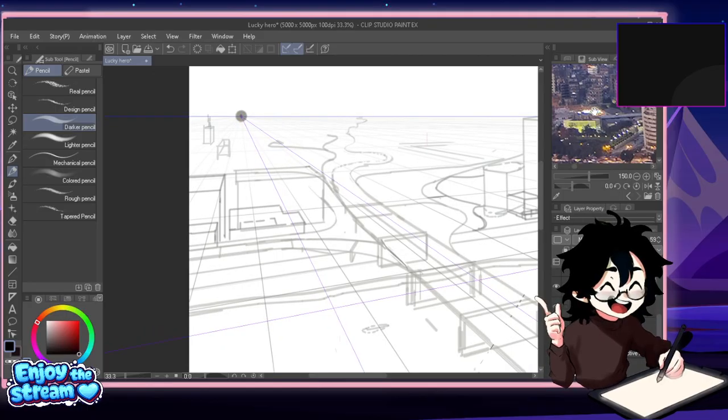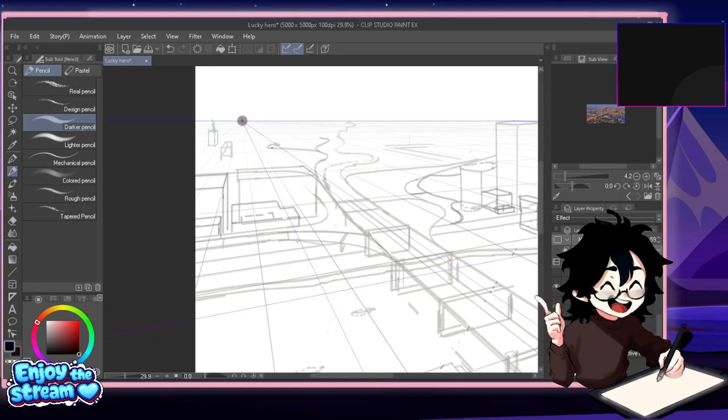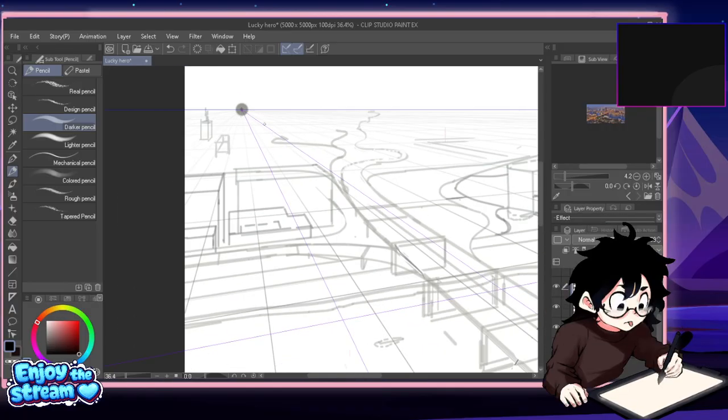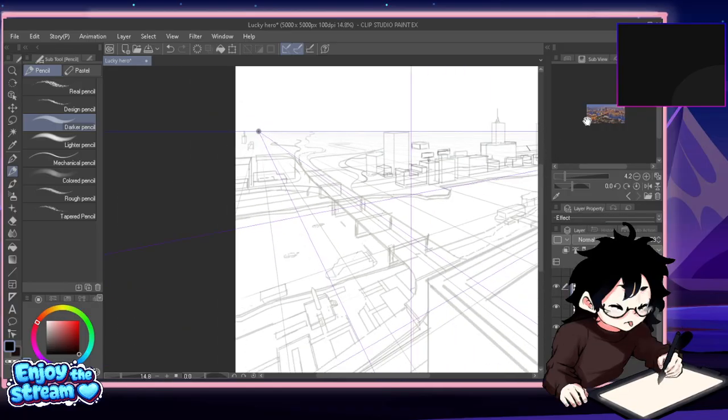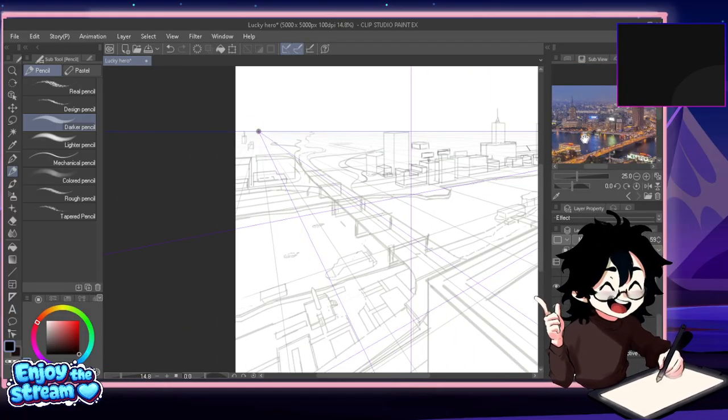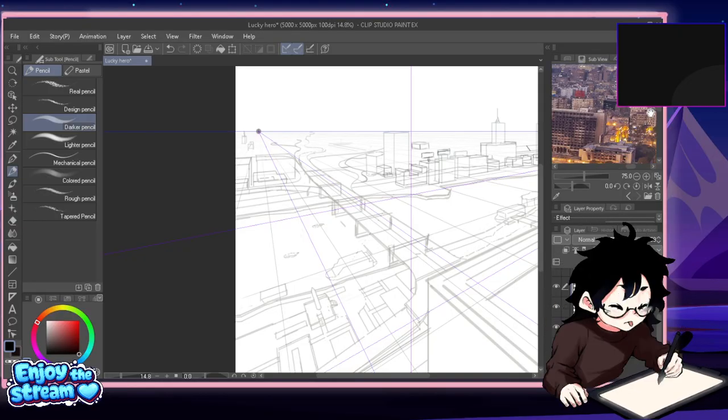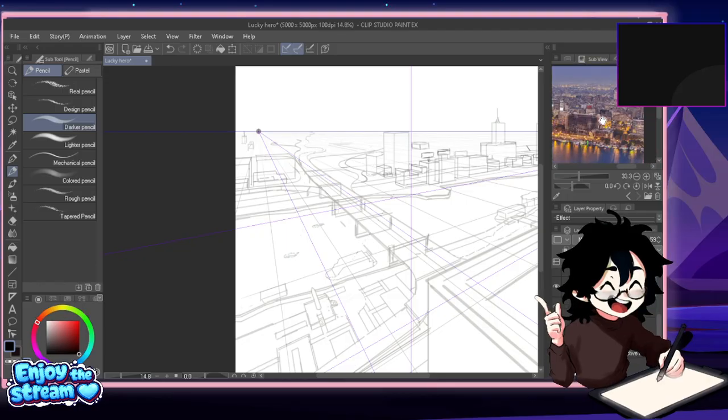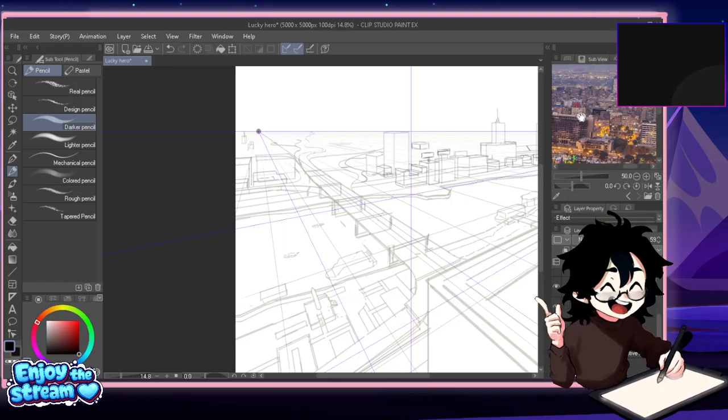What should we do next? I should fill those buildings right here. But like I said, if you look closely, they're placed on random spots. It's not organized.